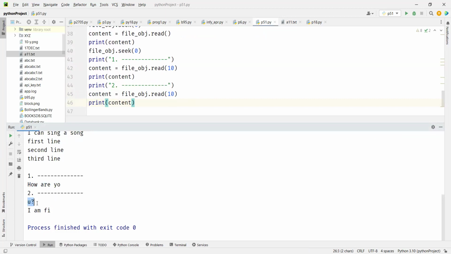So you get the question mark, which is in one line, and then you go to the next line because you have to read 10 characters. 2 characters are in the first line and the rest 8 are in the second line. So read does not create a difference between lines. Everything is treated as one. It does not differentiate between one line or 2 lines or different lines.